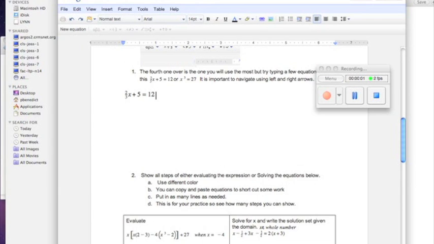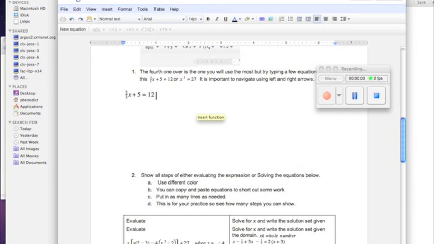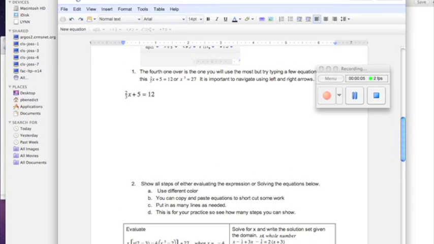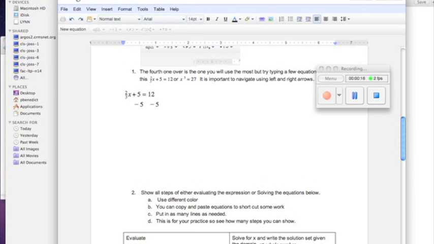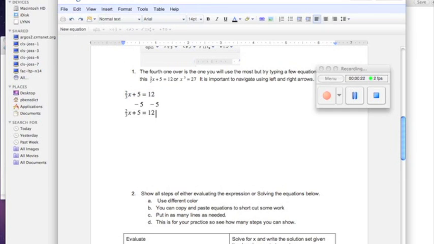So let's see if we wanted to show work of how to solve this equation. First you'll have to hit enter and go down to the next line and push the enter new equation button. Then I can show my work, subtracting 5 from both sides. And then I can hit enter, and that will move me out of the equation, and hit enter again. Now one thing I can do to save time is copy and paste the previous equation. Bam, there it is. Whole lot of work saved. But then I can go back in and edit it by moving my right and left arrows.